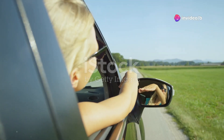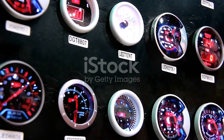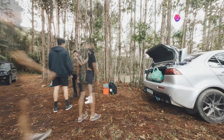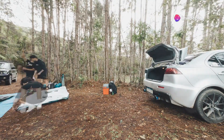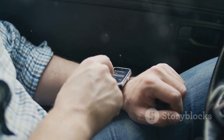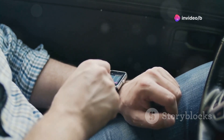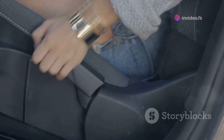Hey everybody, it's Bea here and today we're diving headfirst into the exciting world of car gadgets. We've all been there, stuck on the side of the road with a flat tyre, wishing we had a magic wand to fix it. Or maybe you're a weekend warrior, always looking for ways to make your adventures even better. Well get ready to have your mind blown. I've scoured the internet, brainstormed with the team and compiled a list of the absolute coolest, most practical and downright awesome car gadgets for 2024. Buckle up, because this is going to be a wild ride.